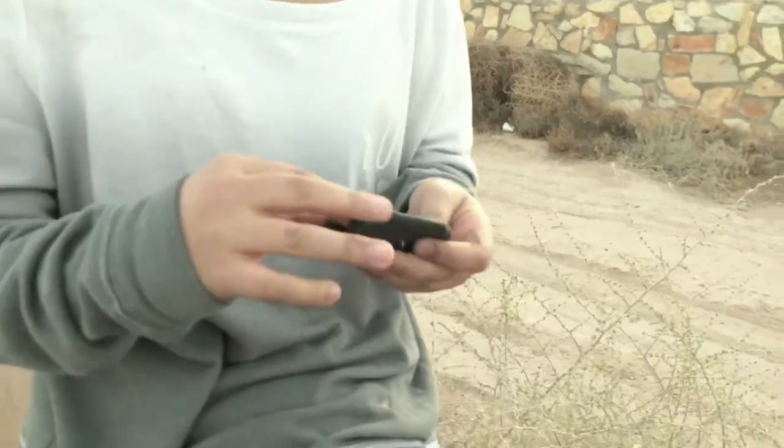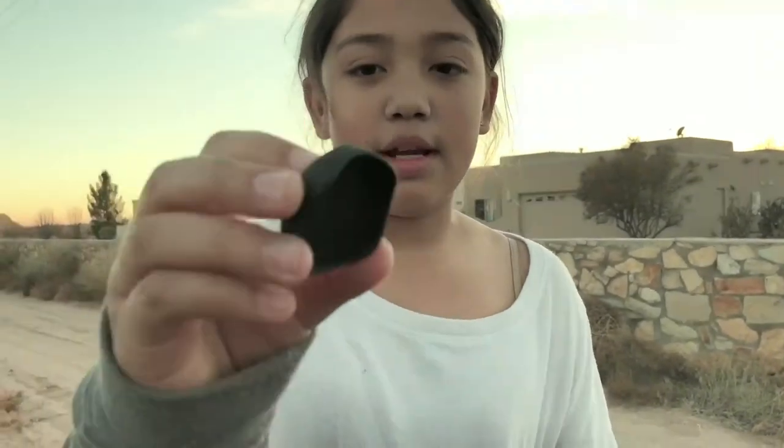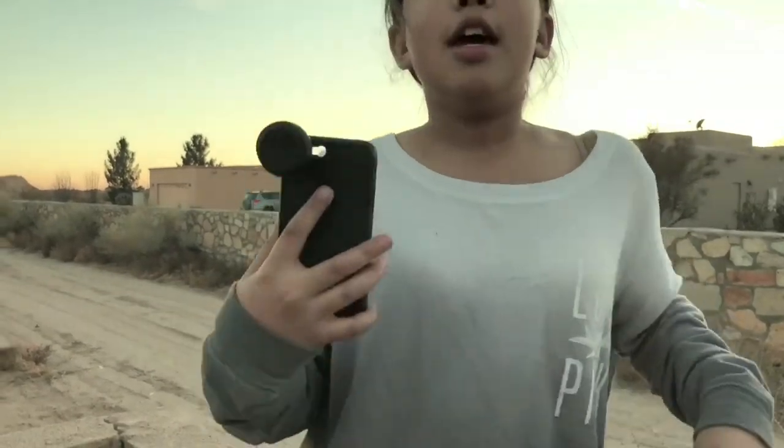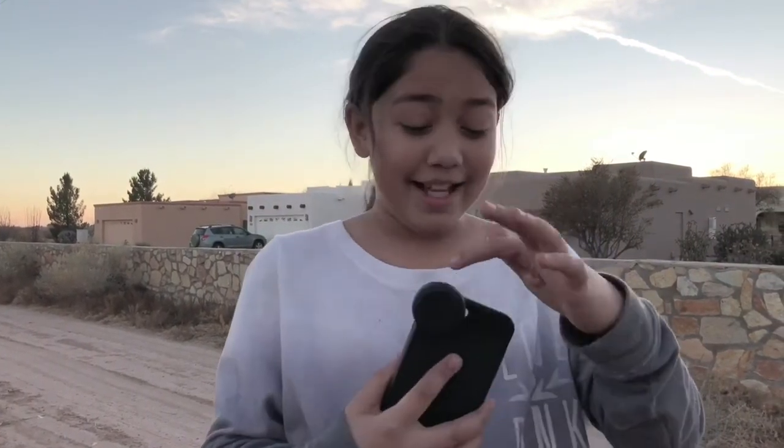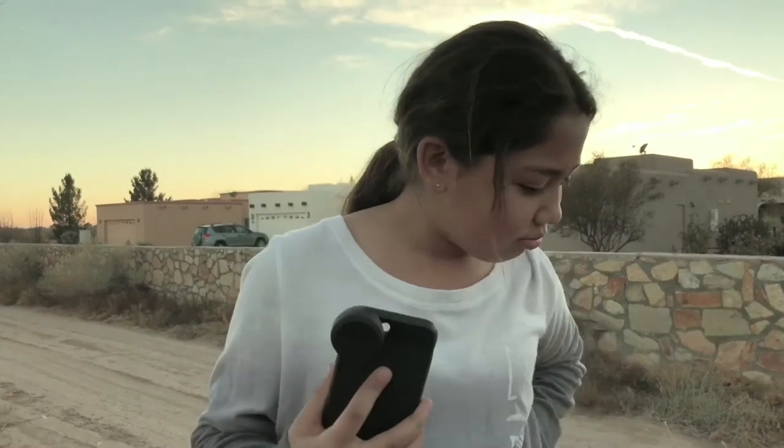It also comes with a little bag and a little cap thing. If you're walking and it's windy, and you want it covered so it doesn't get messed up, you can use the cap. Whenever you go to record, you just take it off, because it goes on like this. If you see something you want to record, all you have to do is take this off and you'll be able to record.